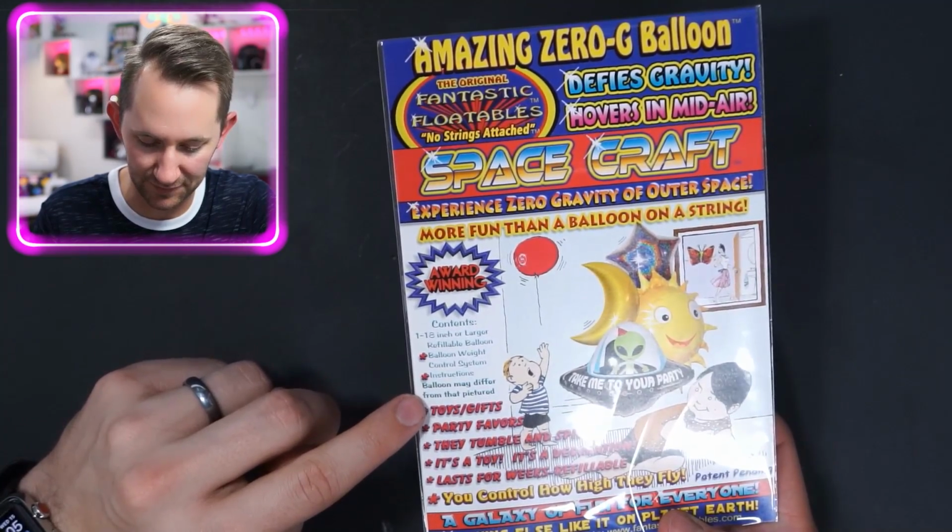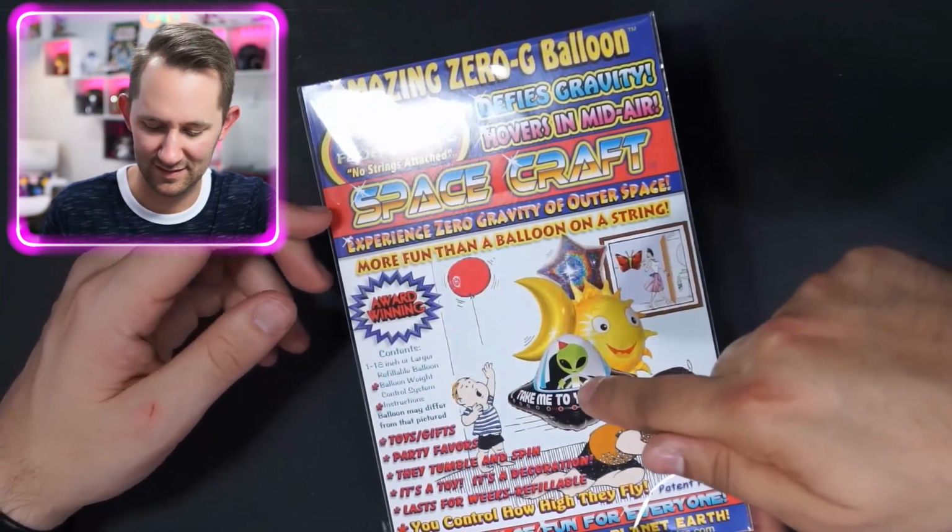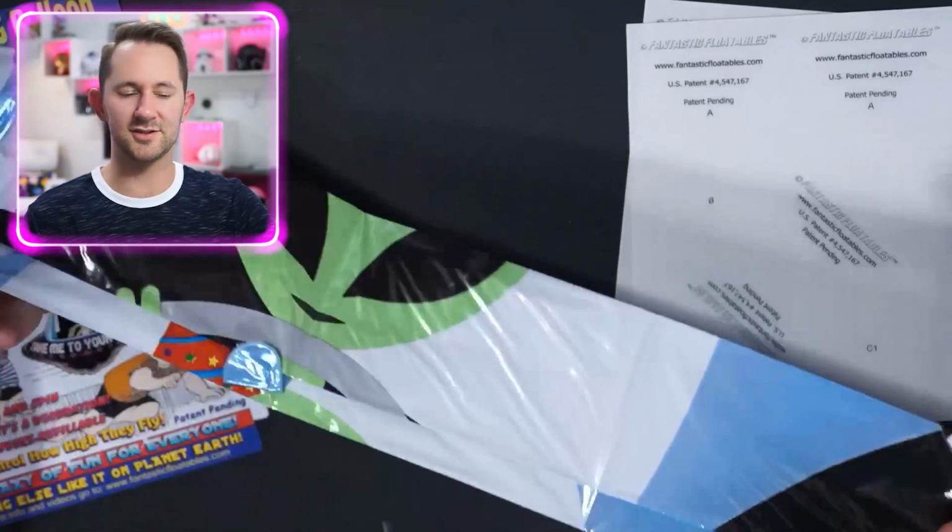Instructions, balloon may differ from the pictured. I would be mad. Like, what if I want that balloon specifically? Because that's also what's shown online. And then what if you open it up and you get a sunflower? I swear, if I get a sunflower, dude, I'm gonna be livid. No, I got an alien. I got the stupid alien, dang it.